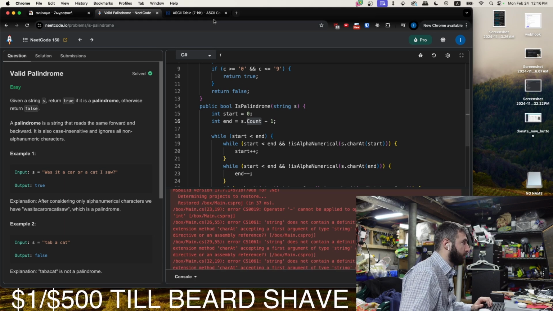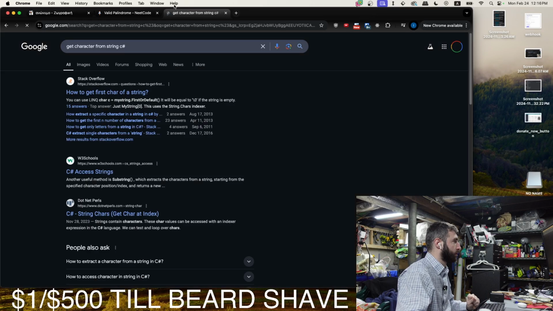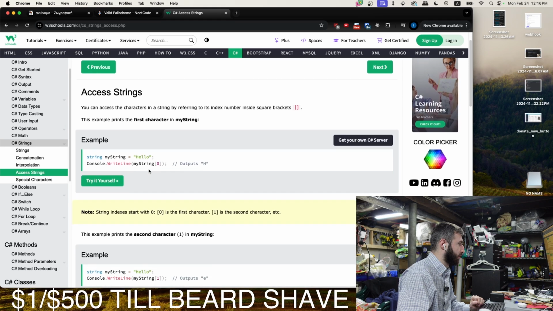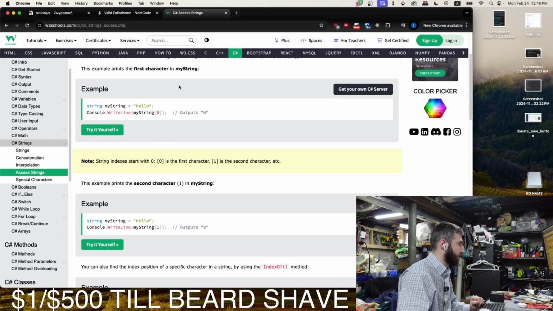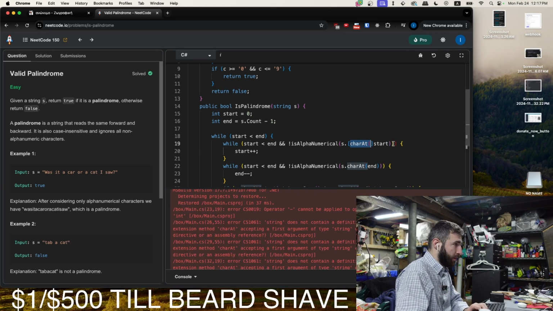Okay. Get character from string C#. Okay. Is it just... Oh, it's just, oh, I like that, actually. C#, that's not bad. I like that, dude. So if it's just like this... Okay.